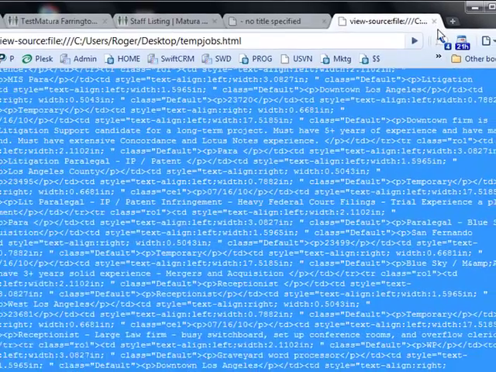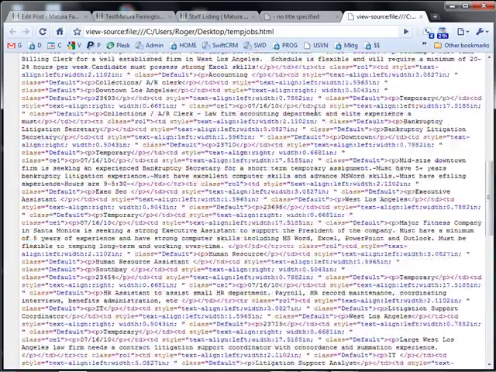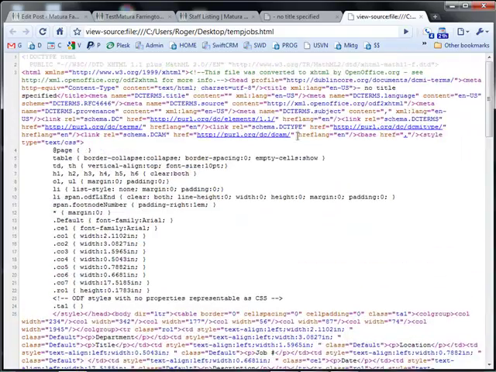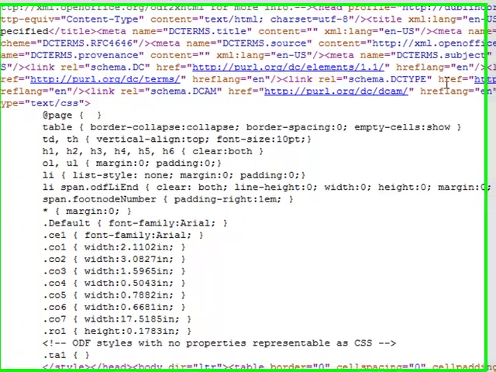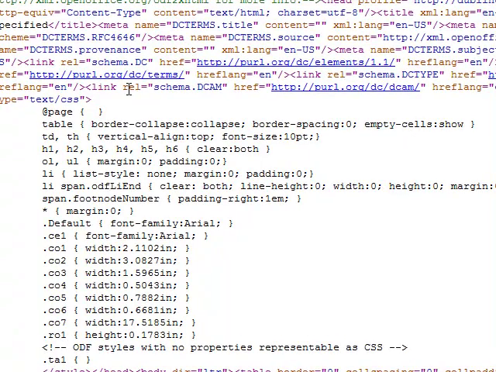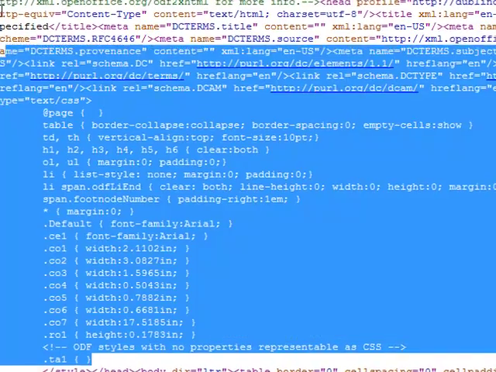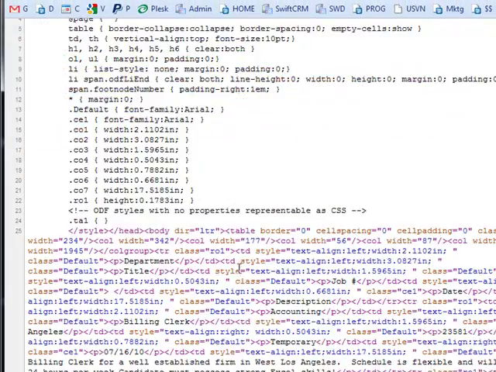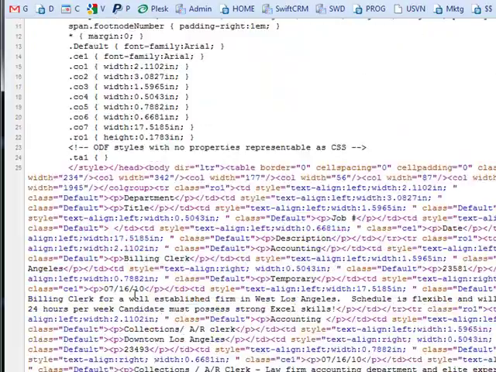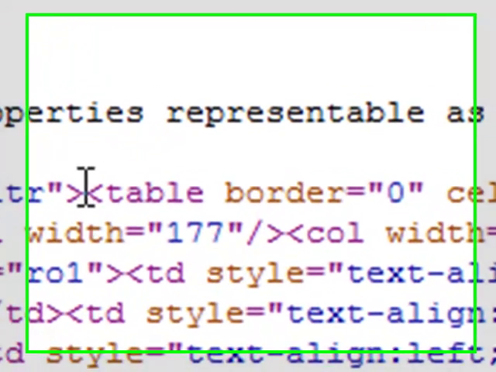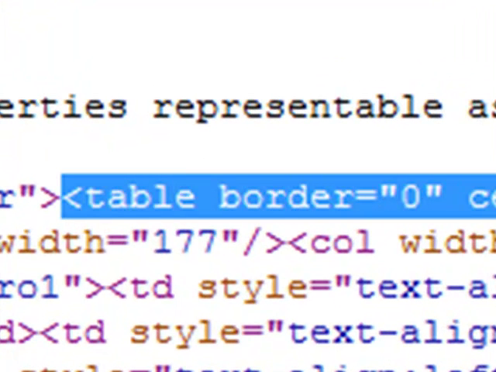Anyway, once you do that, you're going to get a page that looks like this. Now it's going to look like a mess, and that looks pretty scary if you're not a programmer. But what I want you to do is go through. This is all just head tag. Basically, it's a bunch of junk that goes before the actual document. What you're looking for is the beginning of this table. So you're looking for this tag. This right here is where the table starts.